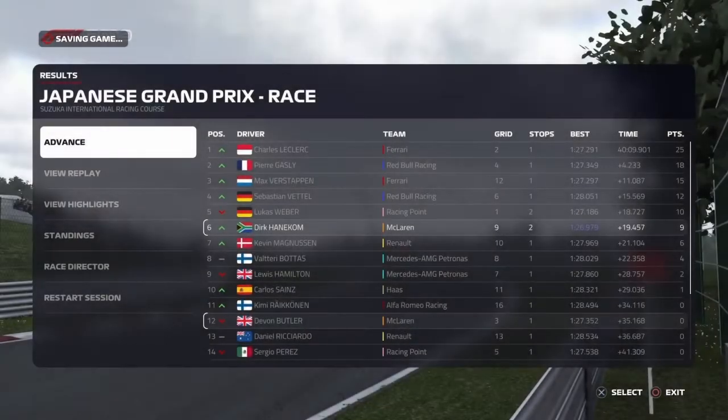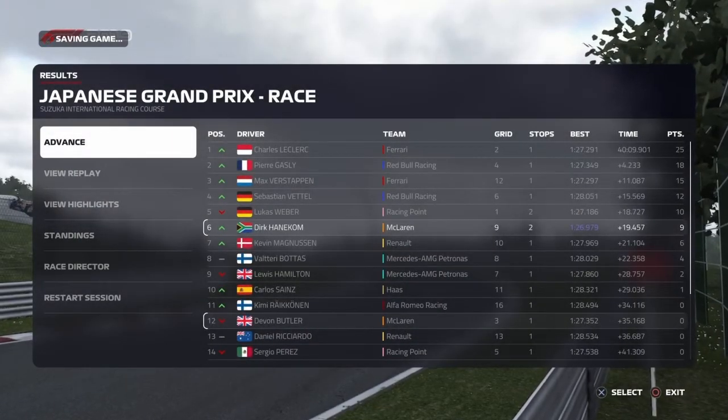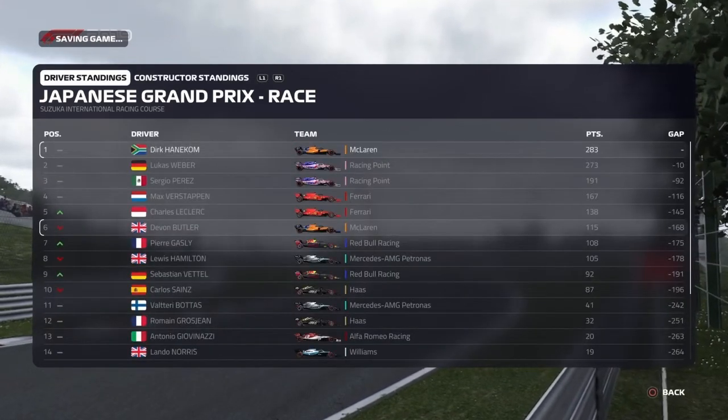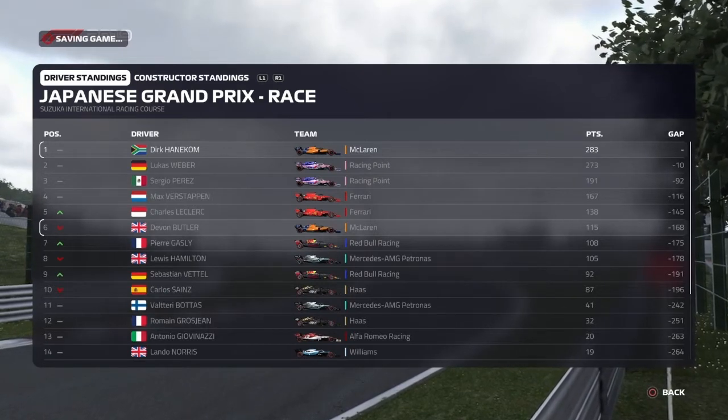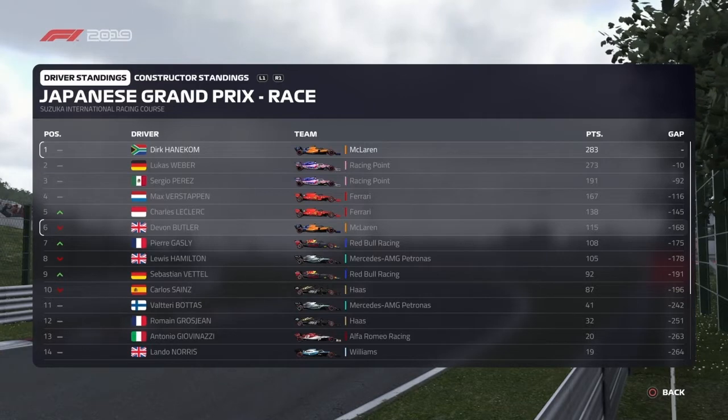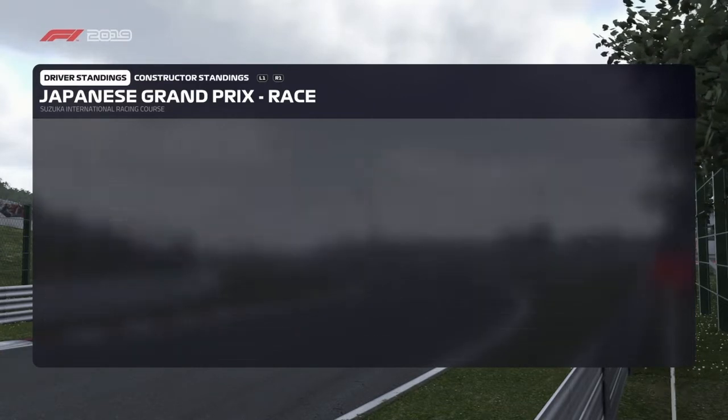And now let's take a look at the driver's standings. Despite the best efforts of our championship leader, that lead has taken a bit of a knock today. Some amazing talent out on the track today. But Anthony, who would you pick as your driver of the day? Max Verstappen seemed to just effortlessly weave through the other drivers today without a care in the world. He was definitely my driver of choice.